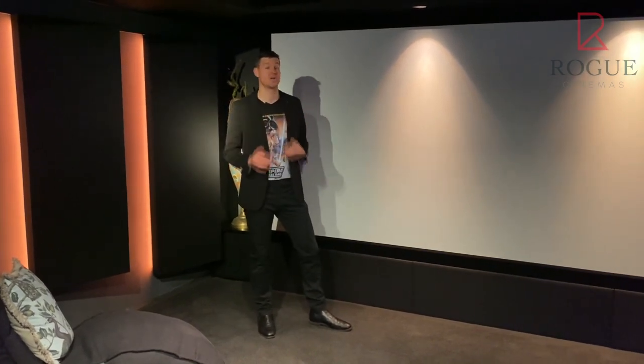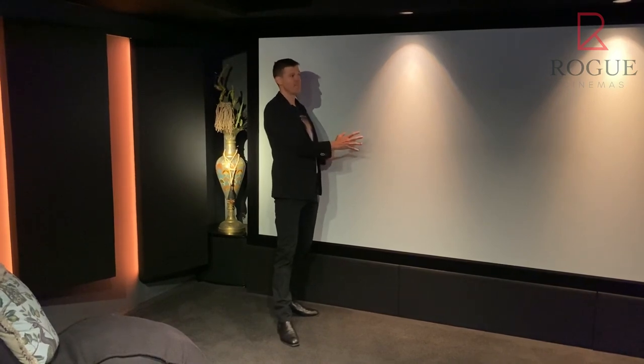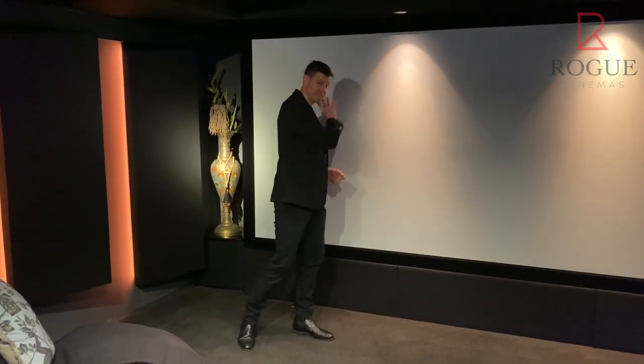I mean, this is the only thing you're actually looking at. I mean, yes, you're looking at the projected light from the projector, but the screen is the actual thing you're focusing on. So for video performance, it's a big deal. And if we're gonna have speakers behind the screen, it's a massive deal. Never skimp out on this part. It is a major component of really feeling that immersion, the impact, and maintaining and elevating that front stage of soundtrack where it all just blends in and becomes absolutely magical.